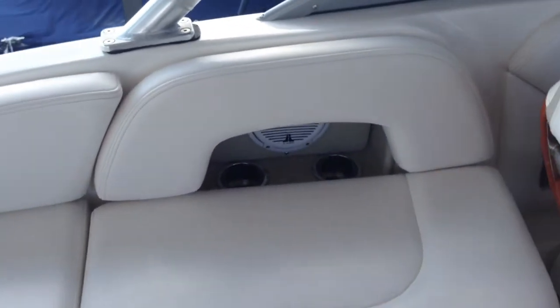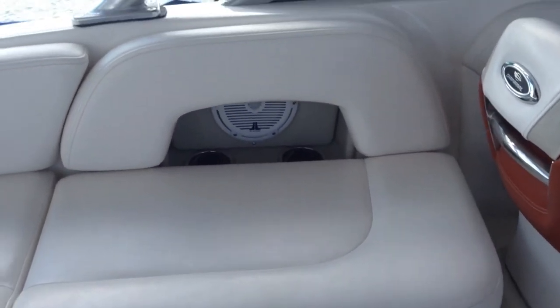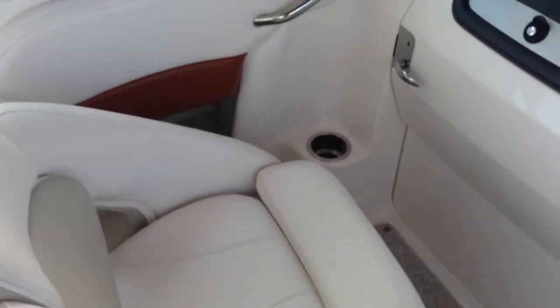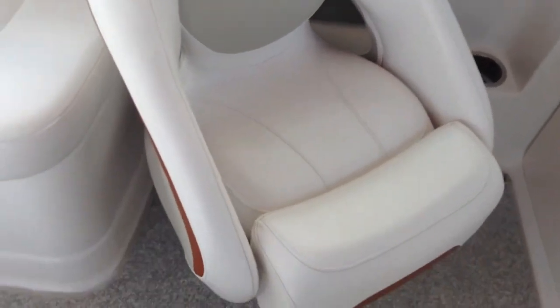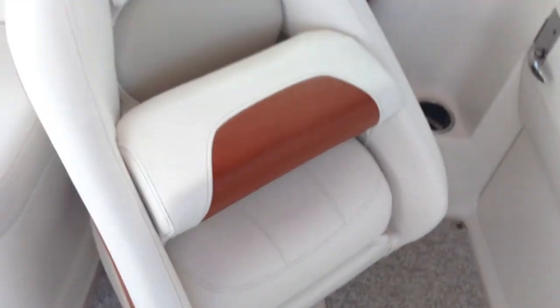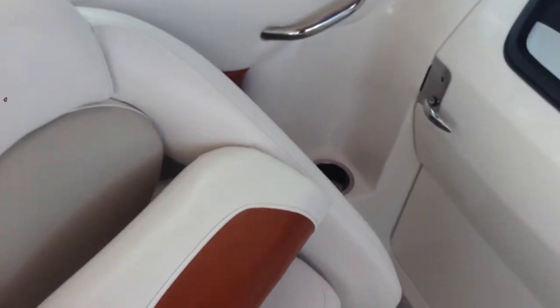Let's see. All right, let's put that down. Swing around here. There's some of your JL speakers. Here are your swiveling seats with the flip-up bolster. So if you want to sit up a little higher, it does make that nice.